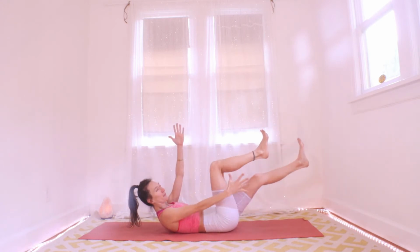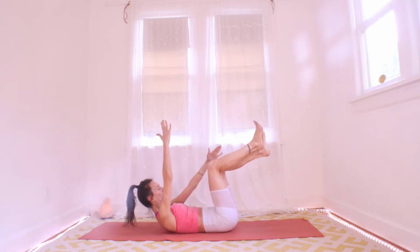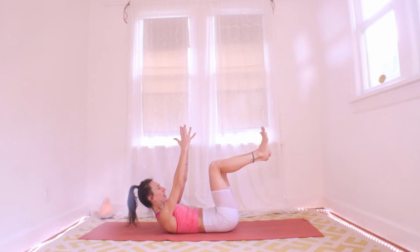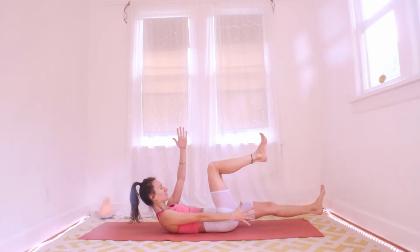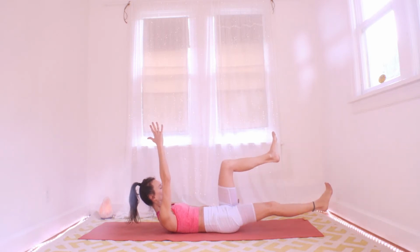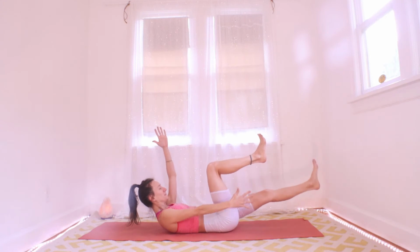I want you to feel some fire building in your core and, of course, your abs. Make sure your neck is long on all sides, even though that's challenging. You can do it. 1 more on each side, okay? Last one.